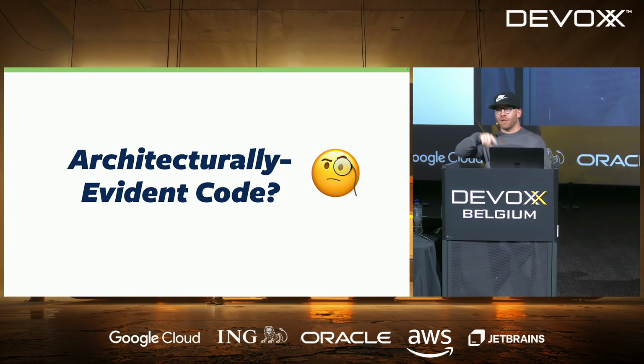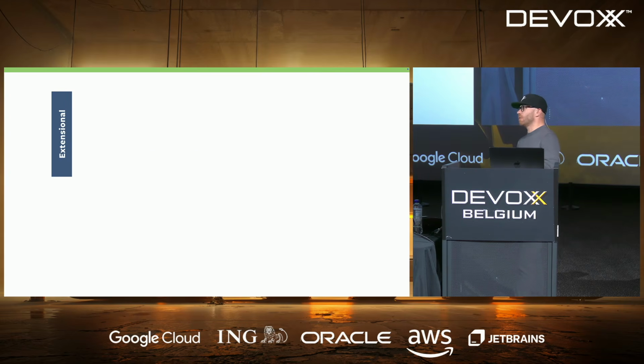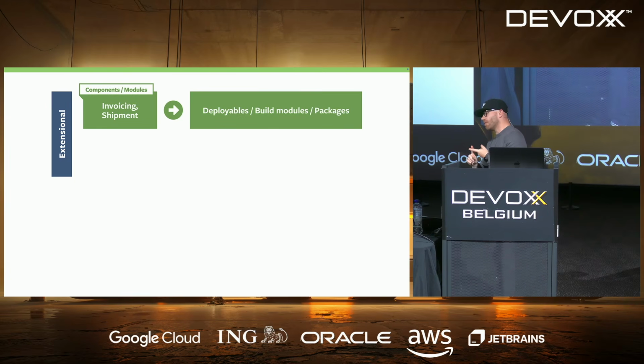And George, in turn, references a paper by Adam Eden and Rick Kazman that categorizes architectural approaches into extensional and intentional elements. Welcome to the university lecture of software architecture here. But it sounds more complicated than it actually is. Extensional elements means we describe things by enumerating them. My system consists of an order subsystem, an inventory subsystem, invoicing, and shipment, right?